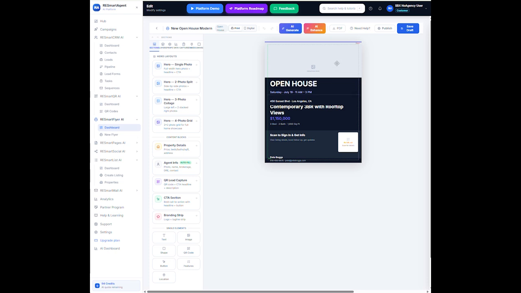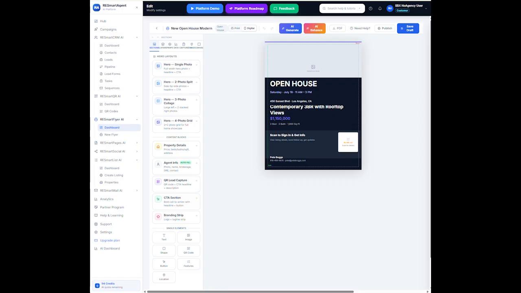So it's showing me the basis of the flyer information here. And I'm going to go ahead and bring in a picture. Before I do that, let me go ahead and show you around. First, if you look over here on the left, this is your content that you can add to the flyer. And if you look up here where it says print or digital? Do I want to focus on a print version of the flyer or a digital version of the flyer? And it changes the dimensions a bit.